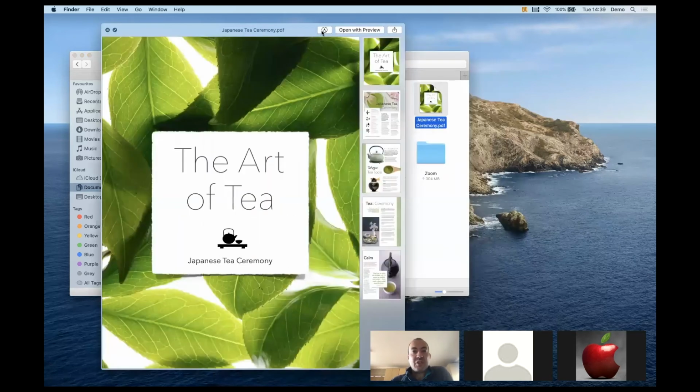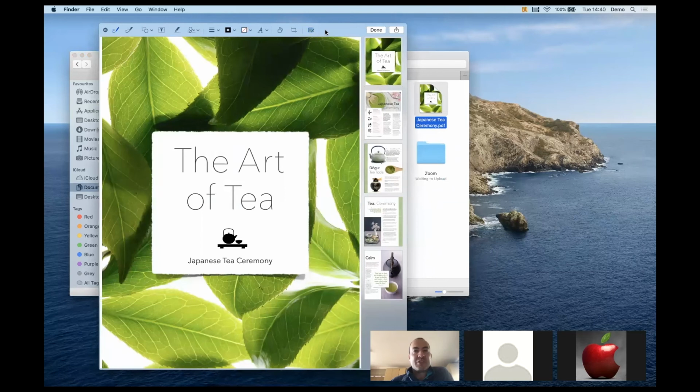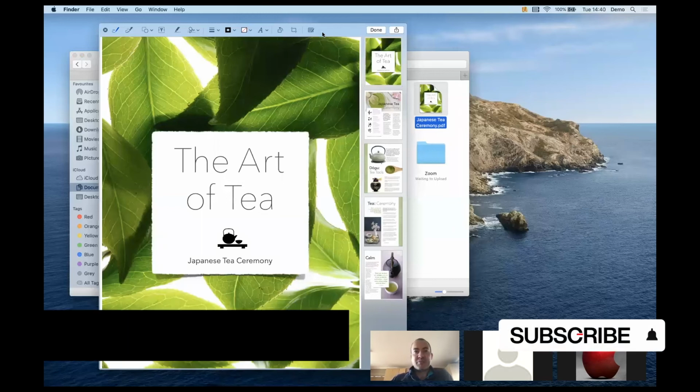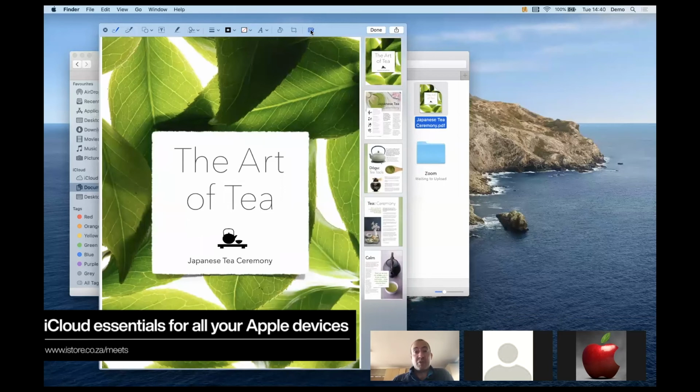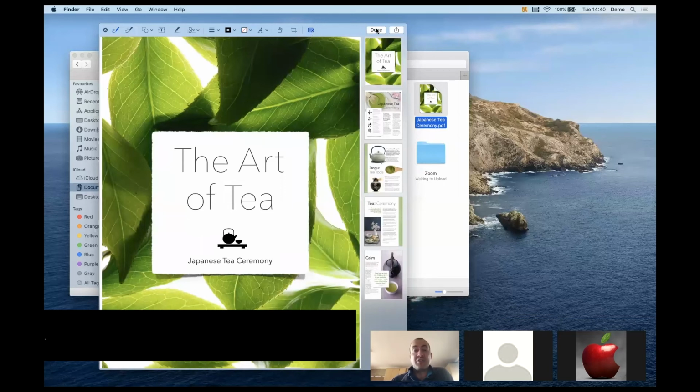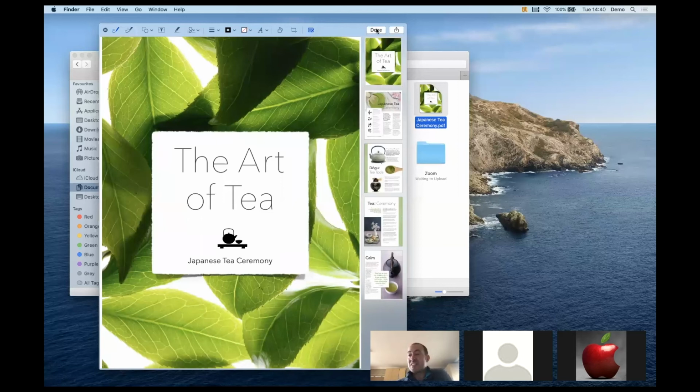And if you look on the top, you'll see there's an icon of a little pencil silhouetted in a little circle, right? So this is the markup option. So let's start with markup. If I click on that, what you'll see is another icon there, which looks like a little pencil. So let me quickly go onto my iPad and show you how this works. I can click on that and actually mark up on my other device. So you can then draw, you can maybe do a bit of text, add a signature even, and this is called continuity markup, right? So let me show you that one more time, how I was able to get there.